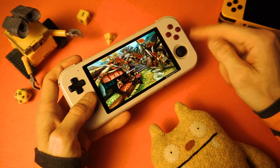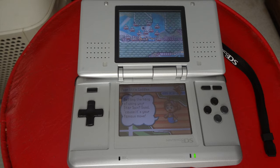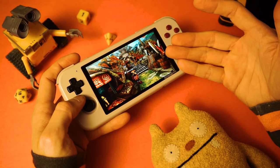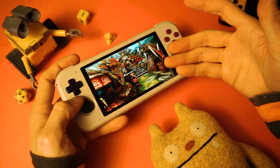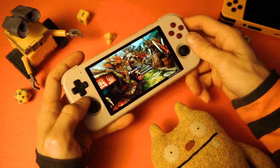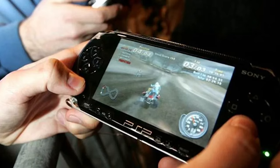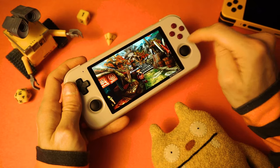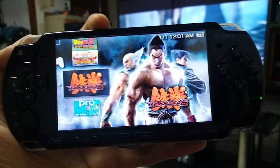I had a Nintendo DS at the time, which was a great system that I loved. I'm thankful that I didn't miss out on the DS because there was a ton of amazing games on that system. But it didn't really scratch my itch for hardcore gaming on the go. And since I already had a DS, I couldn't justify the expense of a PSP considering I could barely afford to buy groceries, even though I really, really wanted one. I told myself I'd buy a used one someday, but I never did. That's an entire generation of portable gaming that I missed out on.